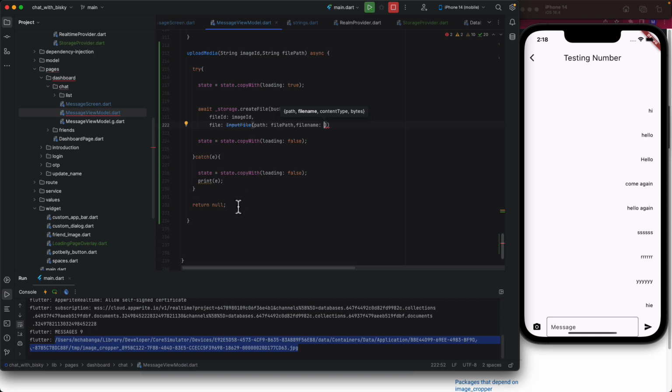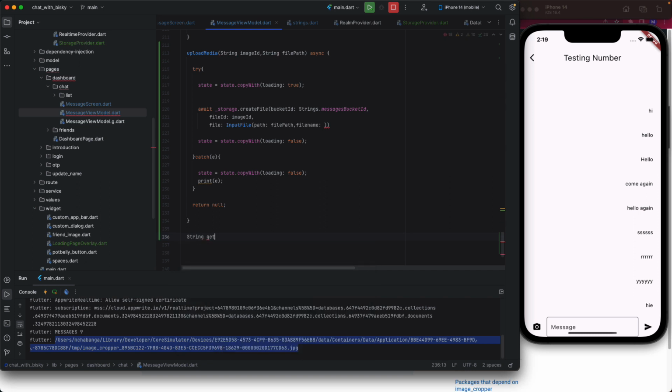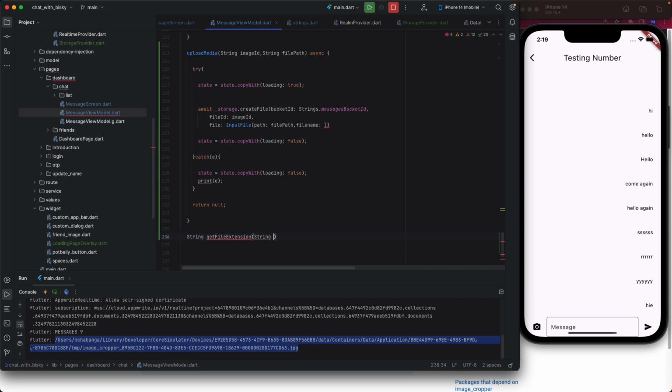So let's create a simple method here. Then we can say string. We want to know the format of the file, either PNG or JPG. So getFileExtension, then string, just say filePath.